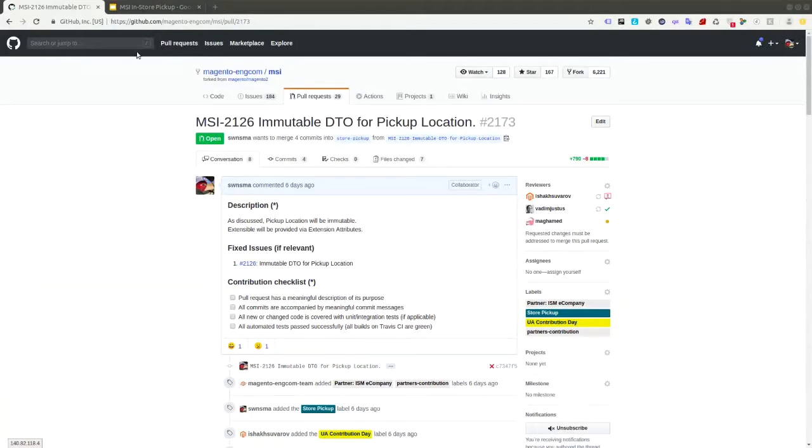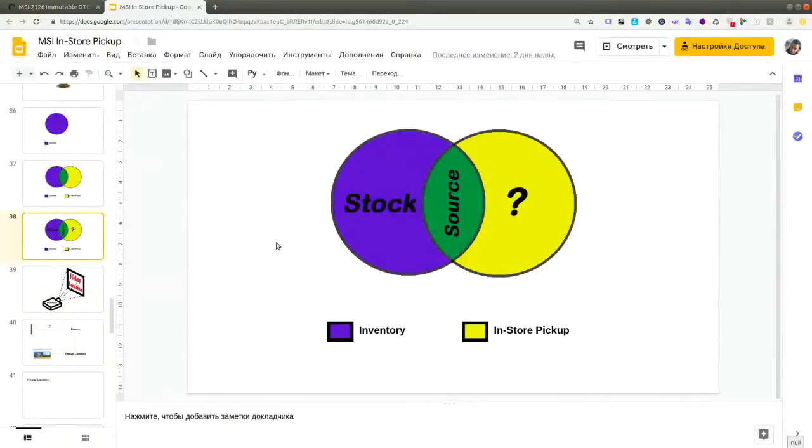Okay, so cool. Today I'm going to tell you about an almost immutable data transfer object for pickup location. I think most know that we use sources and we use stocks. The difference is that sources are used in the backend and stocks are used by customers on the front end.